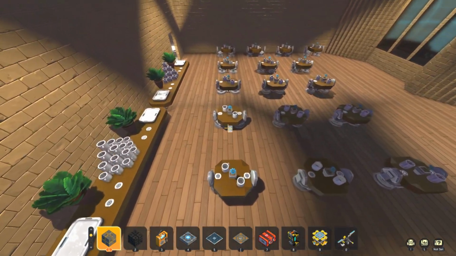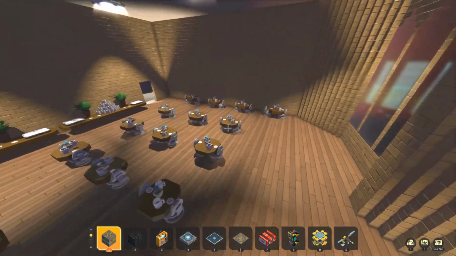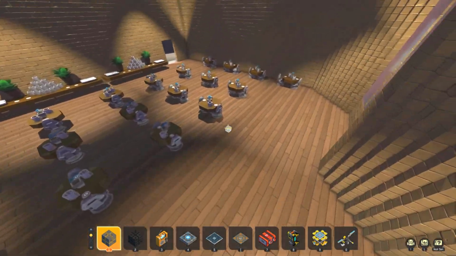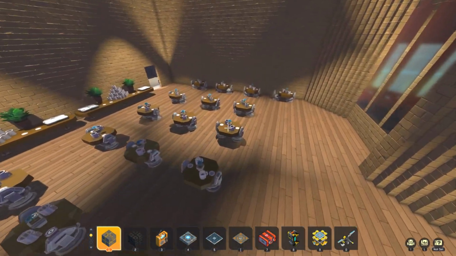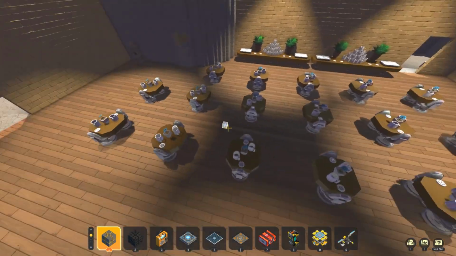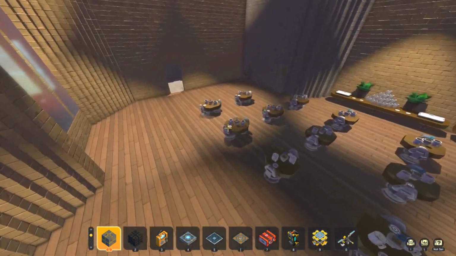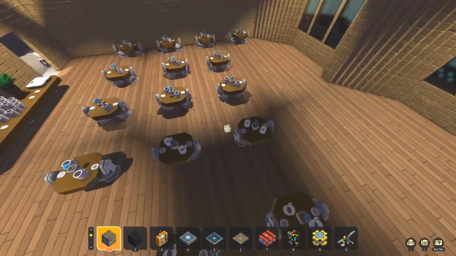Currently, these are just exactly the same table. I wasn't sure if having all the tables uniform would look better, or if having some in different spots would look better. I just figured if it's a fancy ballroom, everything's going to be uniform, so that's kind of what I went with. Although I'm up to doing it either way.